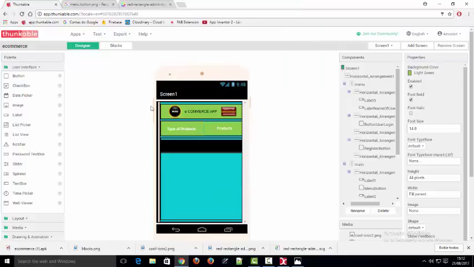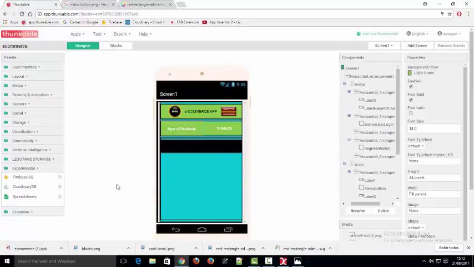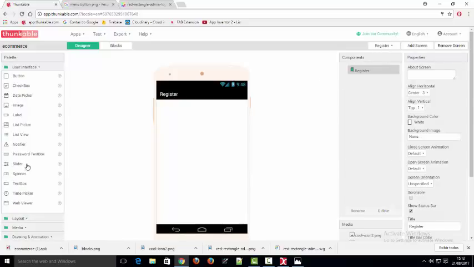Okay, now we're going to use the Firebase database to store and register a user. So first of all, we're going to build the register screen.